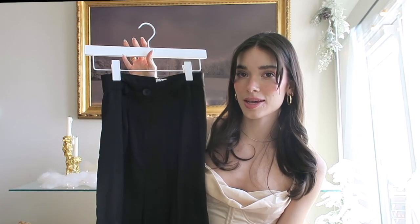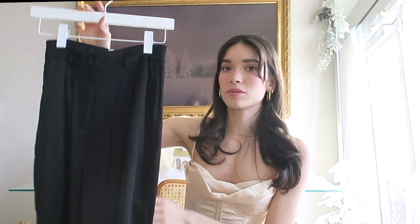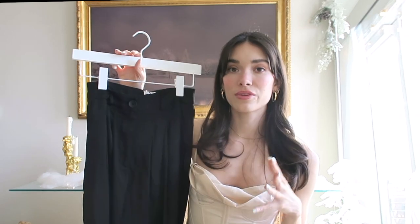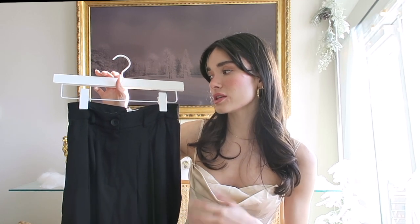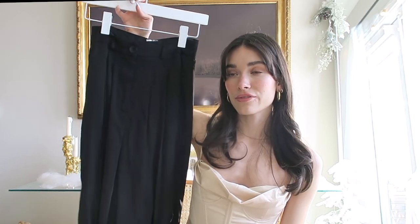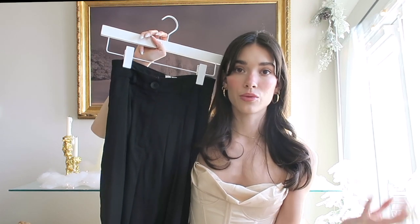To wear with that blazer, I got some black pants — the Casey pants in black. They're a staple; you can never go wrong. They're very flowy and lightweight. If you live in a warmer area these will be perfect, but if you live in a colder area you could layer some leggings or tights underneath. For winter I just reach for my trousers so much — throw them on with a sweater or blazer. These pieces really work for the whole winter season, not just the holidays.